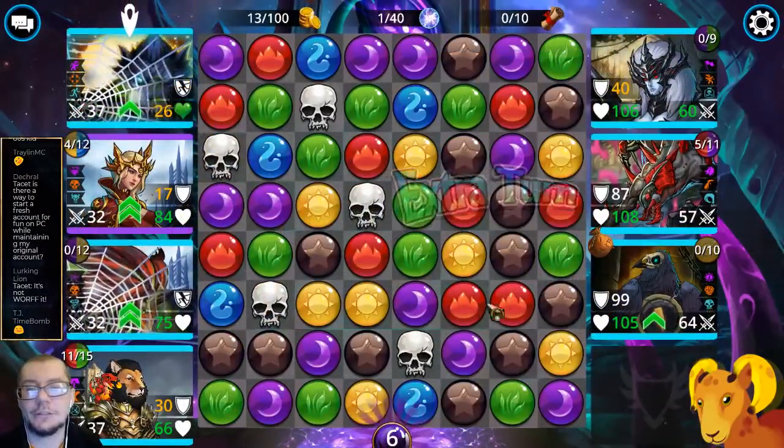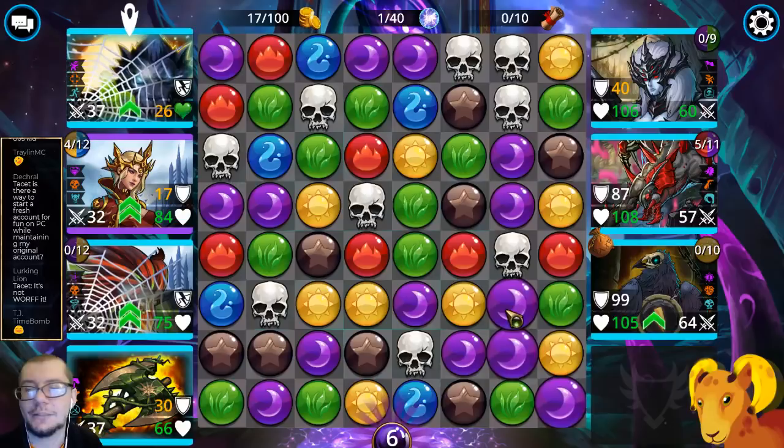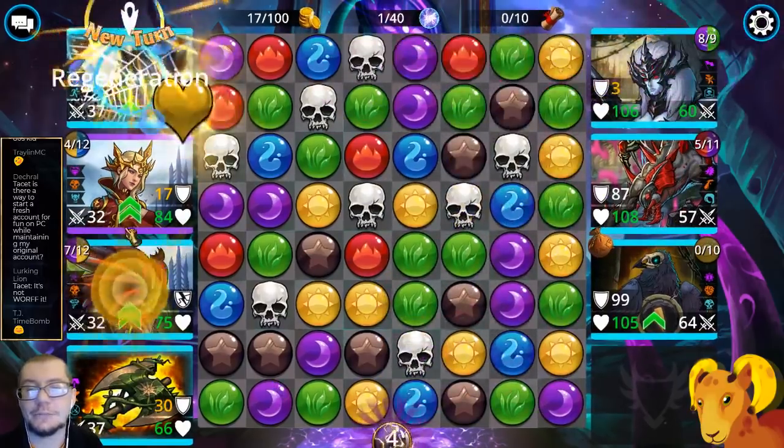As long as he doesn't get a bunch of yellow, we're fine. Because it's like losing 2 battles if he does end up getting that. So obviously we'd want to avoid that as best as possible. I'm actually going to go for this just in case he's smart enough to go for it. So we'll do that to deny him so he doesn't get any skull.